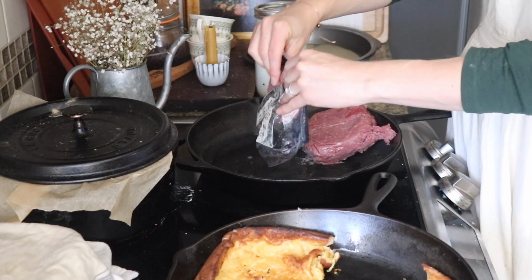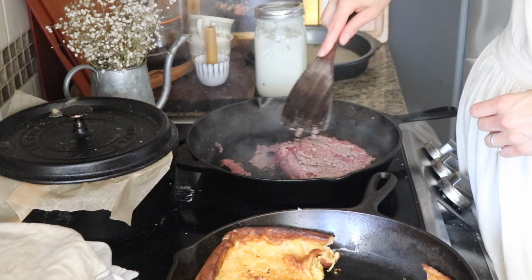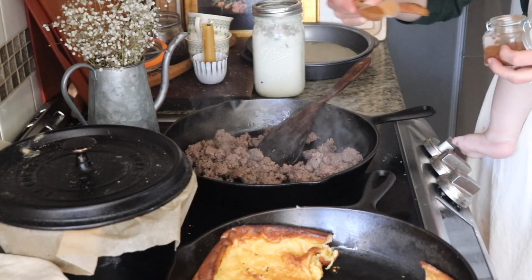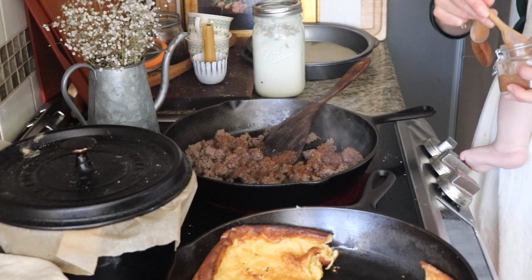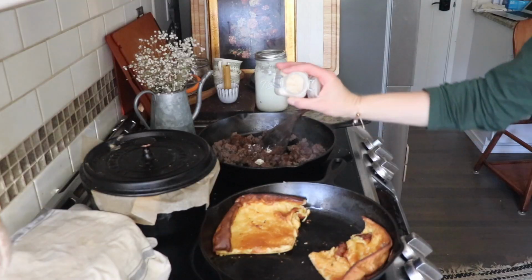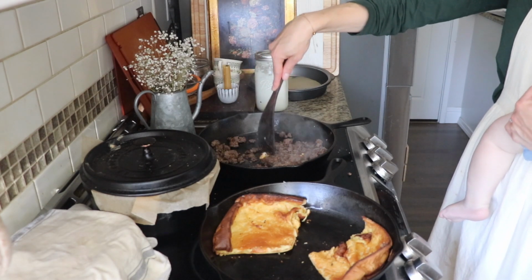Some of the best cooking lessons I've learned in my journey of cooking have resulted because of either a mistake or a missing ingredient. So either I won't follow a recipe, I'll make a mistake, and then it turns out really well, or I don't have an ingredient, so I have to swap it out, and then it makes me think of a new recipe, and that also works out well.